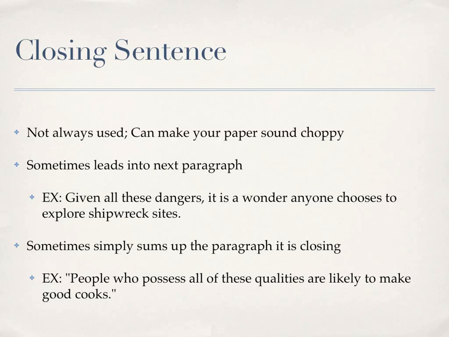Of course, occasionally it is fine to simply sum up the paragraph in your closing sentence. For example, in the cooking paragraph, where we said there were many skills needed, and then went on in our supporting sentences to name those skills, we could close that paragraph out with something like, people who possess all of these qualities are likely to make good cooks. It's important to note that if your closing sentence is a simple summary of the paragraph that it is closing, you should not use the exact same words that you used in your topic sentence.